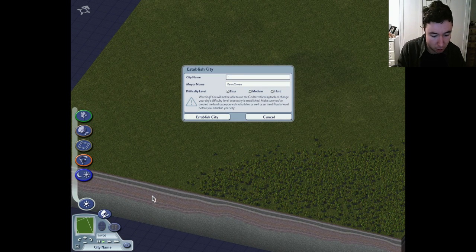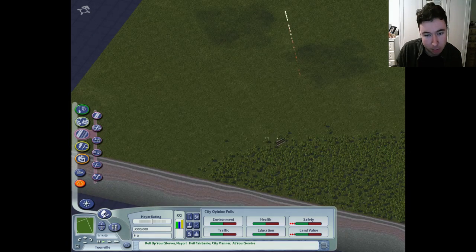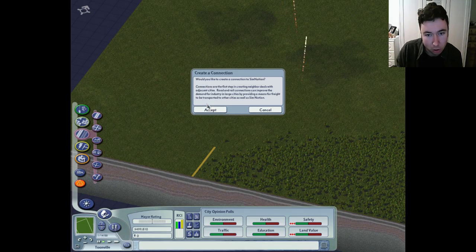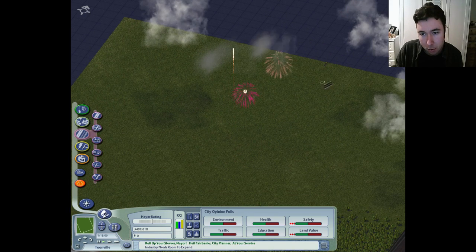Okay, excellent. And this is going to be called Toonville, and this was requested by DTM97. Brill. So most of this is actually going to be farms and whatnot, but I'm going to establish a town. So we'll run a road to the south there. So we've got roads here.